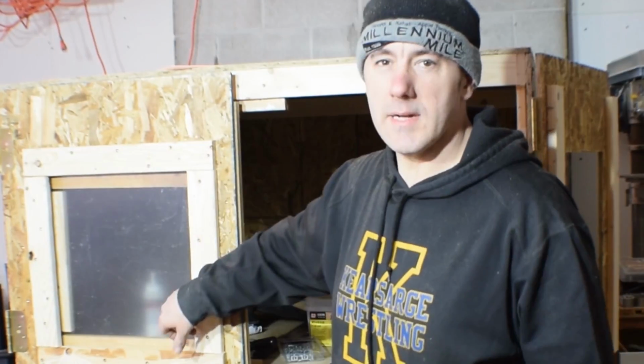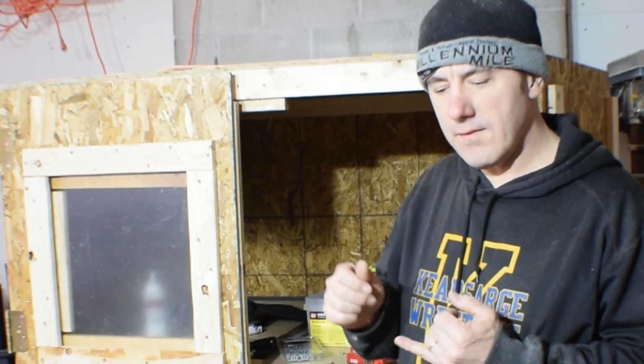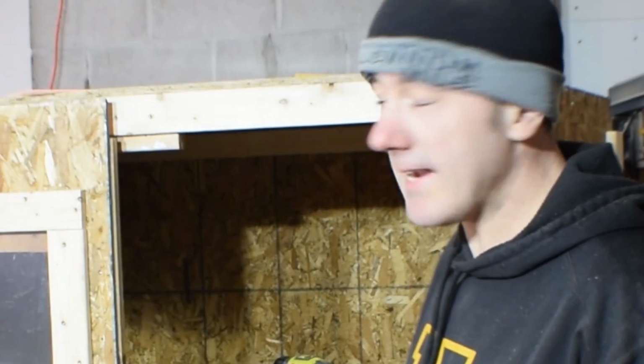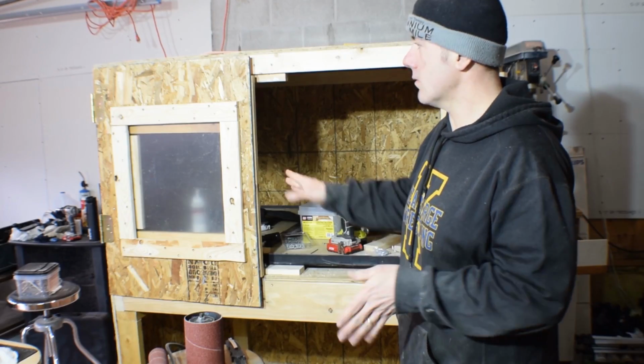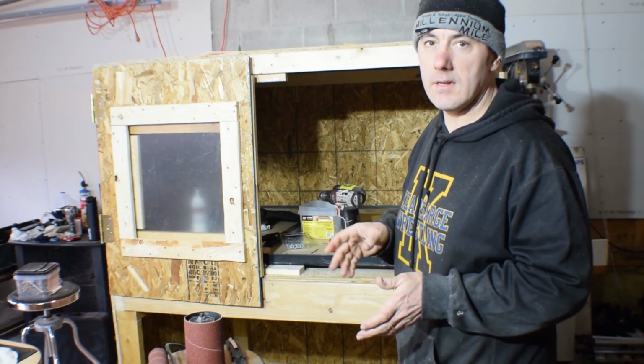I cut the piece of plexiglass. I actually ran down to the store and got a fine tooth blade for my jigsaw, so it made it very easy to cut and without cracking it. One of the things I learned is if you use a fine tooth metal cutting blade for your jigsaw and go very slow, it'll cut nice and smooth. If you try to go too fast even with that blade, it will crack because I cracked it.